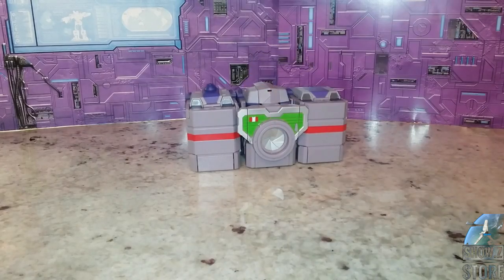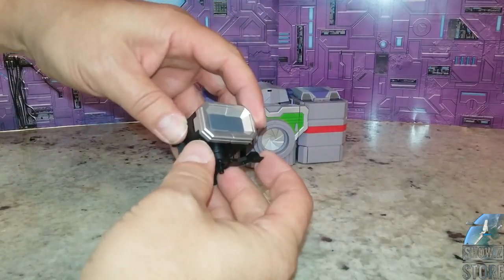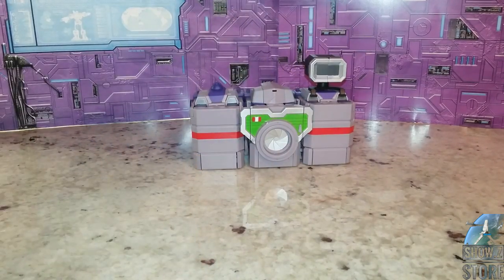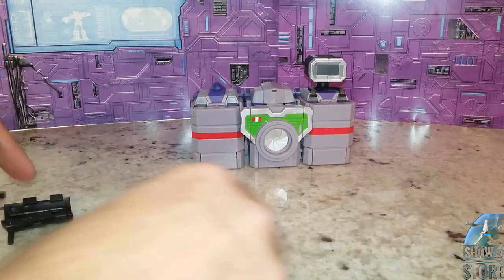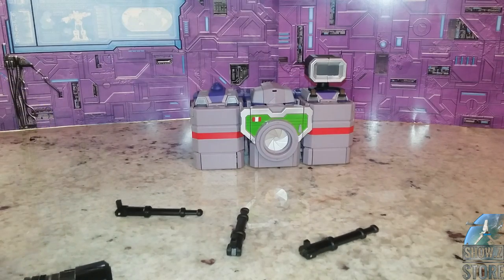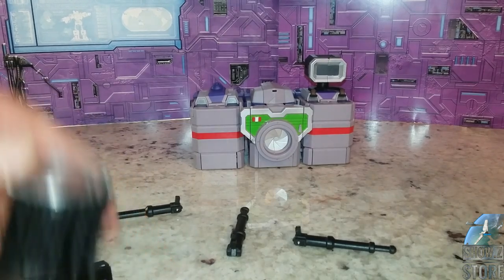Now, we need to build some parts for this. I'm gonna take this flash, transform it back into a flash, and it's so fast you can transform it in a flash and put it on there. Boom. Disassemble all the guns. Flip up the handles on the lenses. And then I'm gonna put this in and it fits just right.